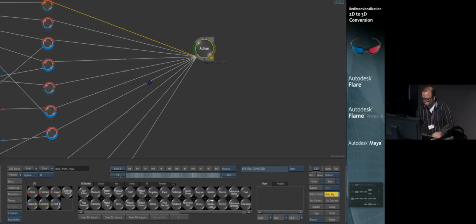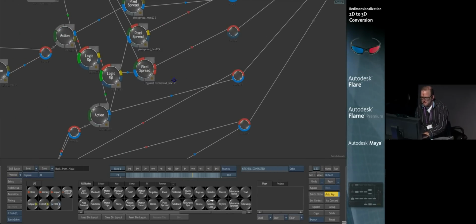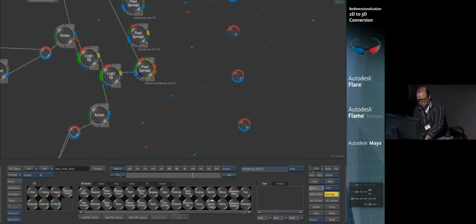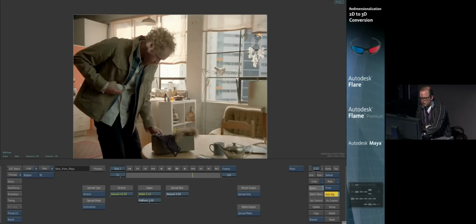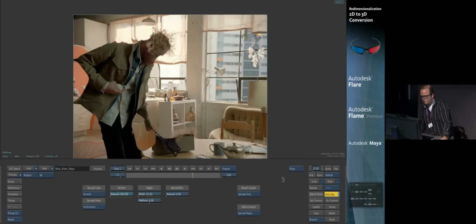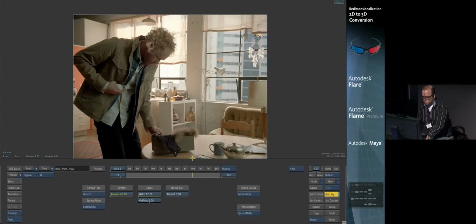Well, one way that we work with it is this technique called pixel spread. So we're using that incoming mat, which we would break into components. That's why there's so many nodes. But we want to do an effect that does something kind of neat. Let's just turn it back on again so you can see how I can suck in the pixels. And if I really overdrive it a little bit, you can see this effect. We don't need that much. We really just need enough to avoid the artifacting on the edges, right?